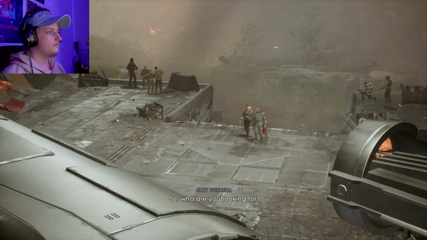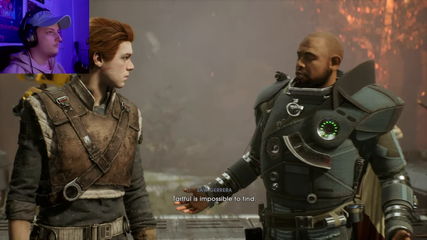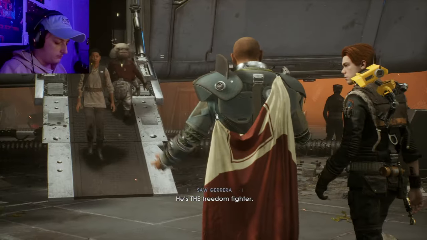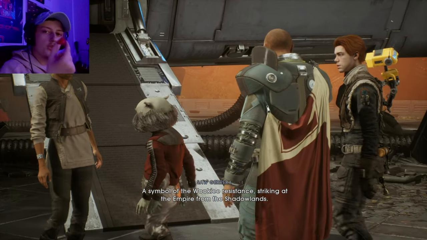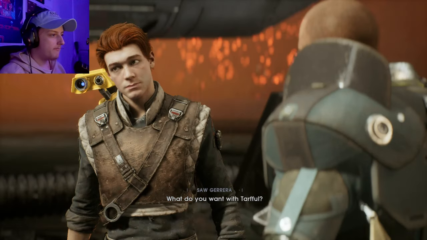So, who are you looking for? A Wookiee chieftain named Tarfful. Tarfful is impossible to find. There's a reason he's evaded the Empire for this long. He's a freedom fighter? He's the freedom fighter. A symbol of the Wookiee resistance. Striking at the Empire from the Shadowlands. What do you want with Tarfful?